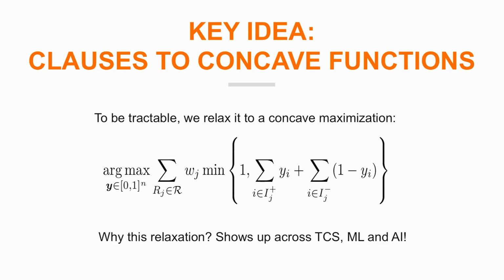connecting this concave maximization. And I haven't explained it to you, but take this and kind of brand this in your brain, the structure of this. And the neat thing is this comes up from properties that come from the theoretical computer science community, properties that come from the machine learning and statistics community, and properties that come up from the AI community. And under all of these three different interpretations, you actually get a function that looks like this.